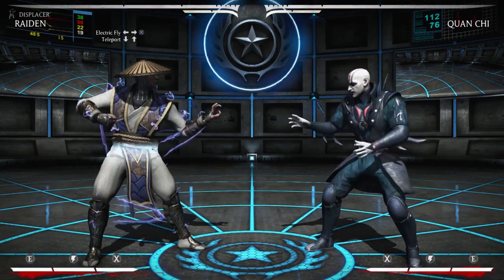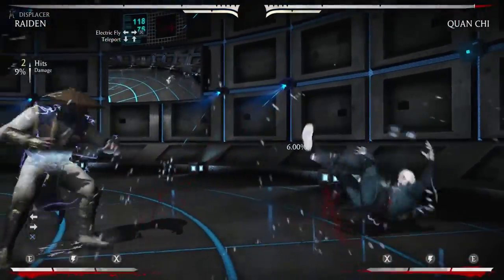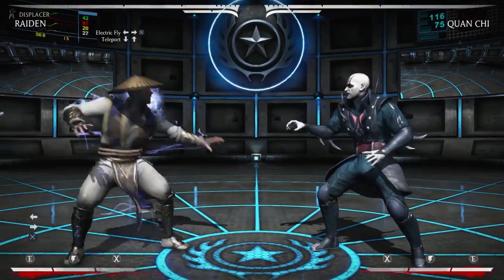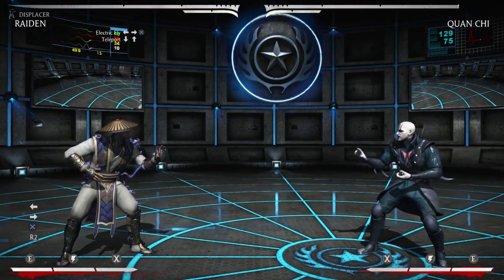Alrighty, so his Displacer variation isn't very complicated, but it's all about the shenanigans. First on our list we have the Electric Fly. Now the regular version and the enhanced version don't change at all. However, things are different if you choose to hold block during the attack. This does the most damage and looks pretty damn cool. However, it's not worth the meter most of the time.